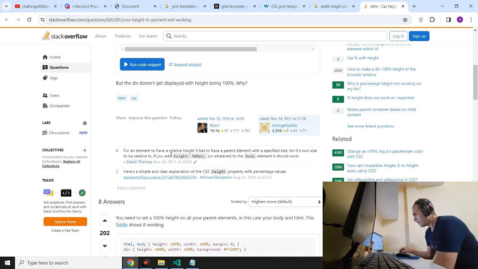Why? For an element to have a relative height, it has to have a parent element with a specified size for its own size to be relative to. If you add height 500 pixel or whatever to the body element, it should work.